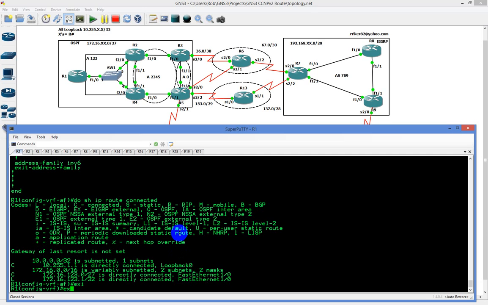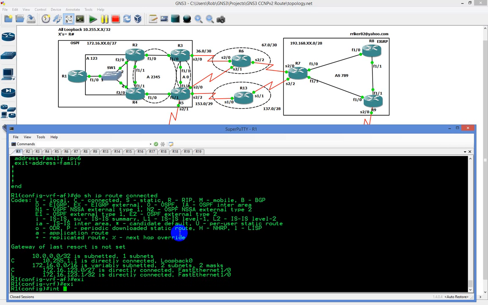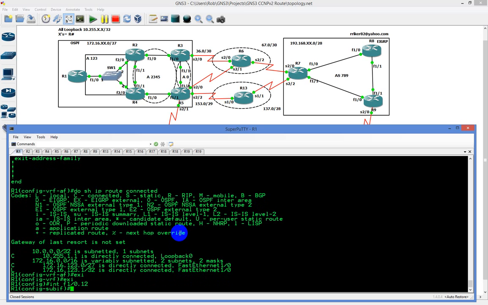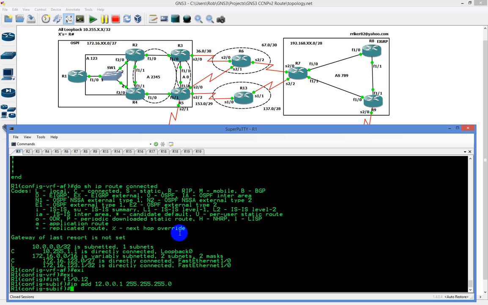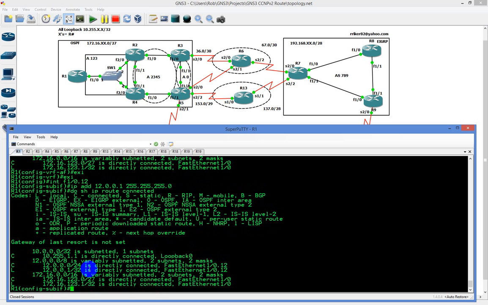So I'm going to exit out of here and go to interface fast 1/0.12. I'm going to type in ip address 12.0.0.1 with a 24-bit mask. So if I do show ip route connected now, see, the route shows up right here, and it's on this interface, right?